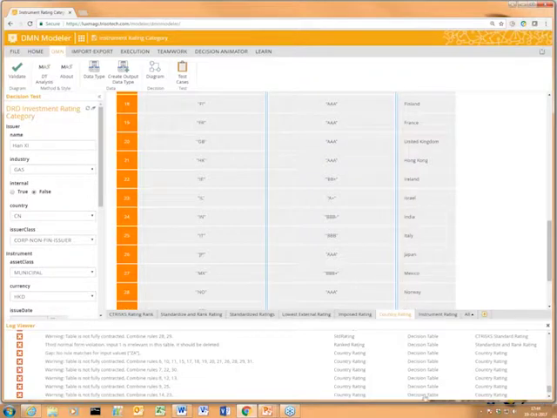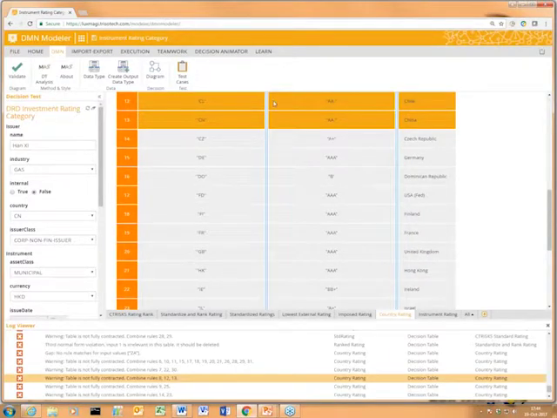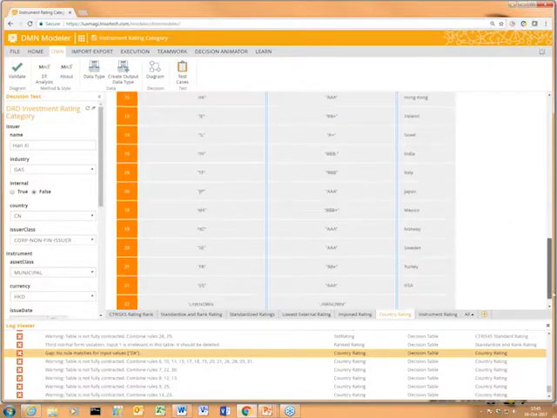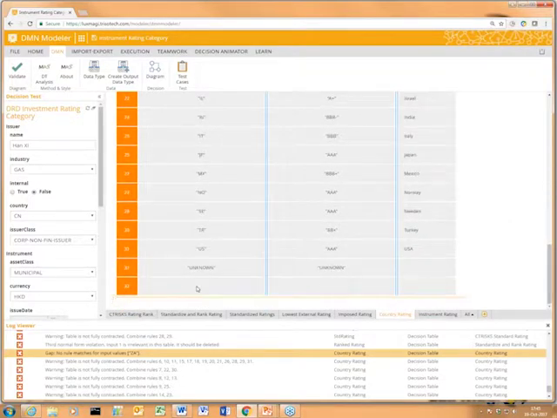And you can see, yes, there are a few flaws. Quite a few of the flaws here are because the rules have not been fully contracted. The system would prefer that if I have two countries with the same default credit rating, I combine the rule. Well, I've chosen for good reasons not to do that in this case, but it normally is a very good recommendation. But much more dangerously, you can see here, I've got a gap. I've missed out a country. So I'm now going to add that. It's something I forgot to do. I've made a mistake. So I can add that.